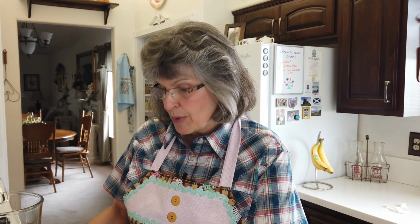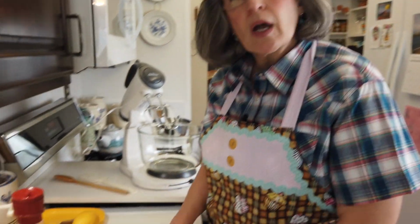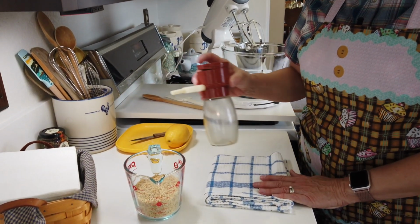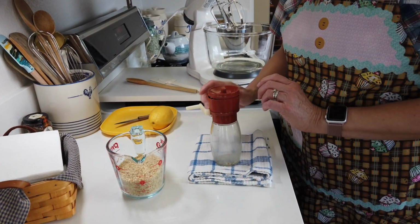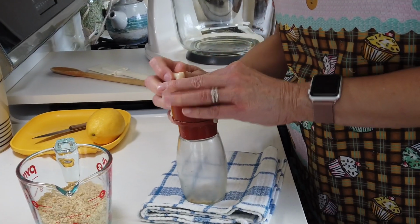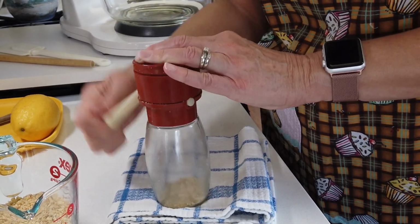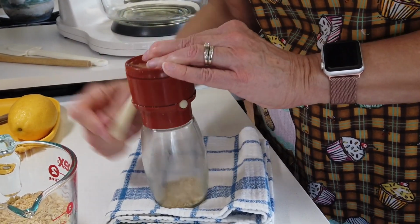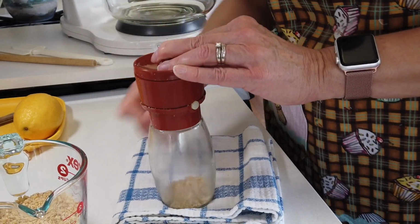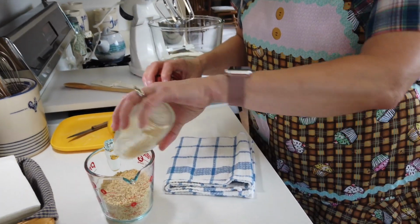All right, I have a couple more prep things to do. Let me set the dry ingredients aside. It calls for 1 3/4 cups of chopped walnuts. You guys might have seen my little personal by hand chopper, so I'll just do a little bit of this. I don't have a fancy Cuisinart or KitchenAid or anything, but basically it just runs on human power. So there's my fresh walnuts.